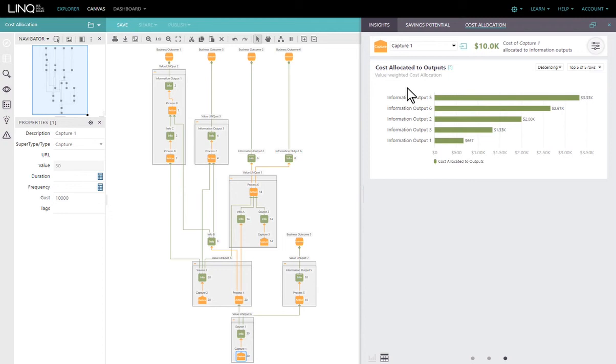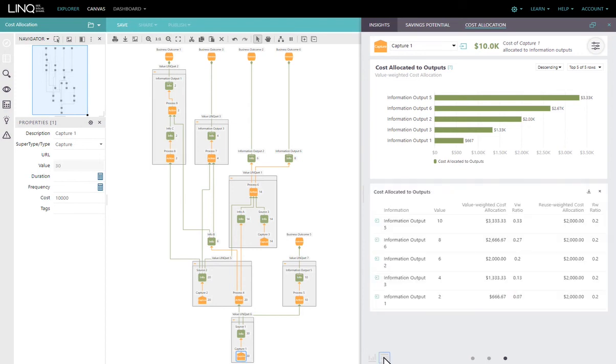Really this is telling you who should be paying for each of the elements of that capture cost. And again in tabular form, we get to see that capture 1 is actually quite nicely reused. It's used by all of the information outputs.